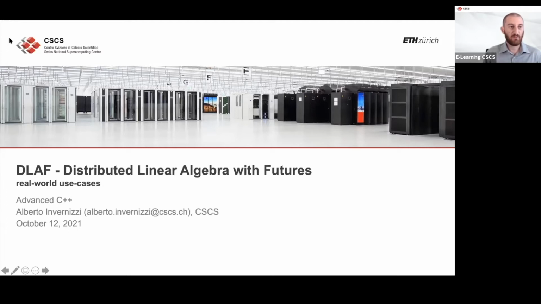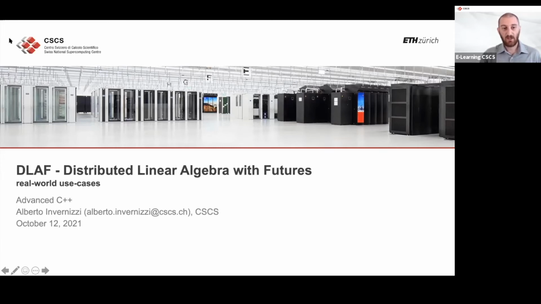this second one is more about what I do in my everyday work, but I will try to give you an overview of some new programming paradigms like task-based programming, and I hope you will find some ideas of how C++ can be used in HPC, which is the case of DLA Future. And I will also present a bit the underlying library that we use for task-based programming.